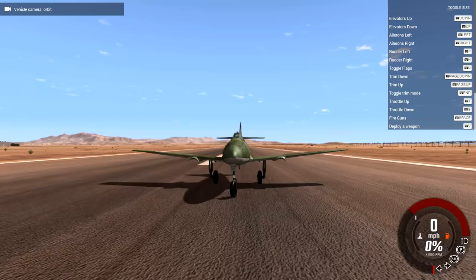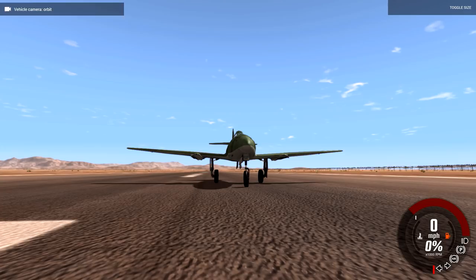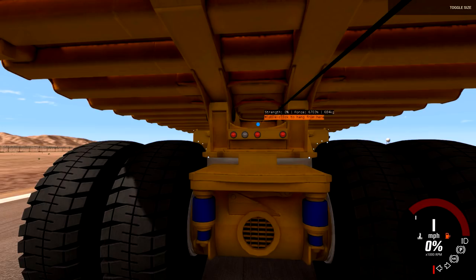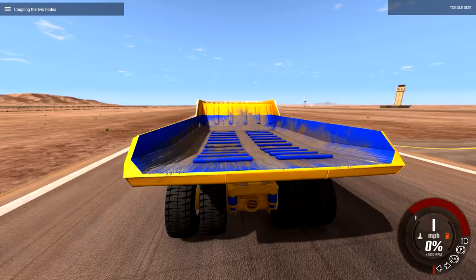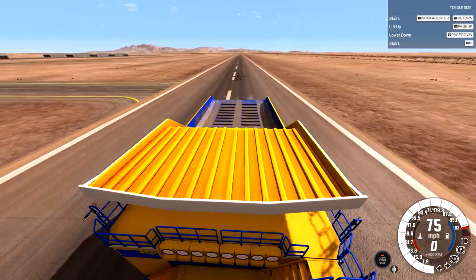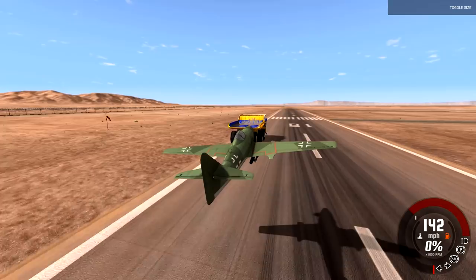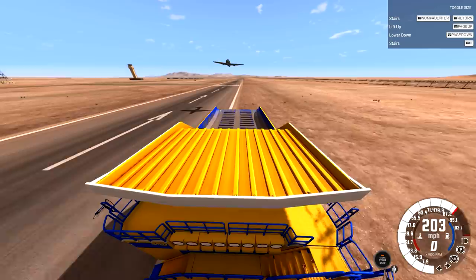Okay, I removed the engines, because they weigh probably like 1,000 pounds each, and I'm kind of hoping that works. If it doesn't, I don't know what we're gonna do, boys. I'm lost. I've got the most powerful thing ever in BeamNG towing this thing, okay? So I think what I'm gonna do is get up to speed here, as fast as I can, about 100 and some. Like that, then switch to here. Oh! Put the gears up. Fuck it. Stay up. Stay up. Yes, yes, yes. Dude, that's amazing.